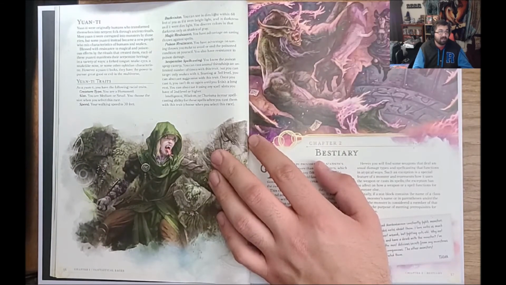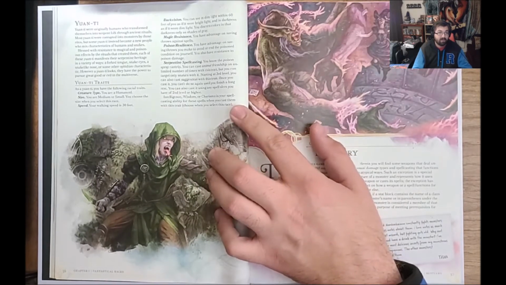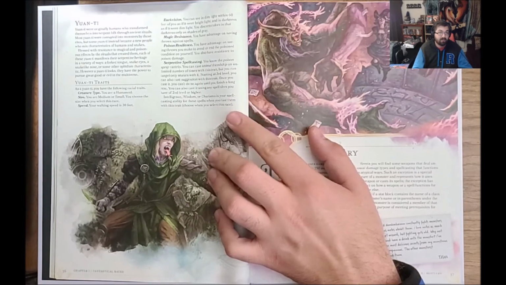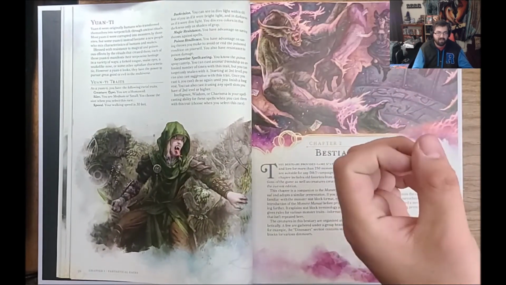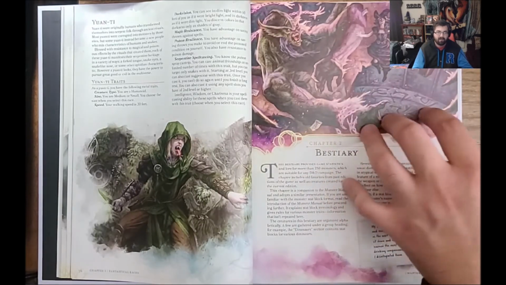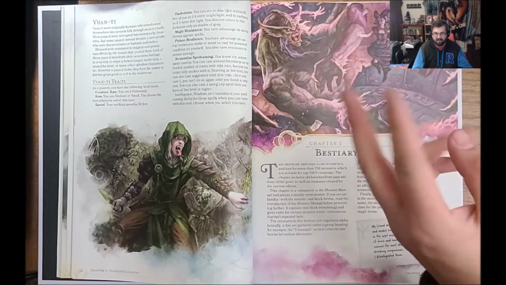So, Yuan-ti traits. You are a Medium humanoid. You can choose between Medium or Small. Walking speed will stay 30. Darkvision is, I believe, the same. Magic Resistance, advantage on saving throws against spells. Poison Resilience, Serpentine Spellcasting. So you have Animal Friendship and Suggestion as innate spells that once again follow that same kind of standard that they've really put in place for any racial spell abilities, and they seem to always get at least 2. I think 2 is as much as you get.